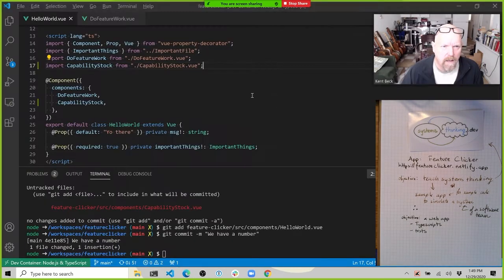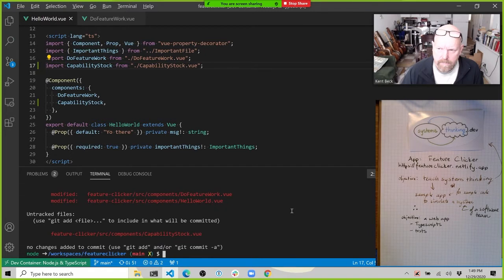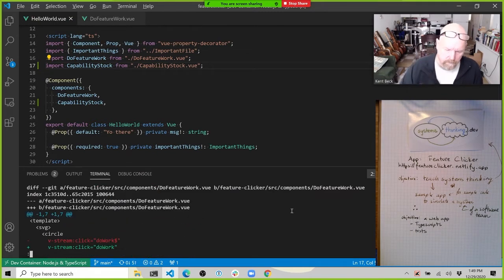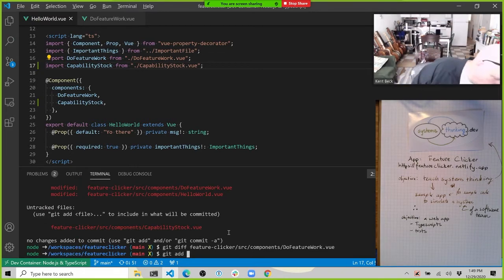Okay, and let's make it a different number. Let's make it not 4, so that I can tell it from the other 4. Perfect. Actually, what did I change in do feature work? Oh, I took out that stupid dollar. Okay, hold on. That was actually a bug fix.